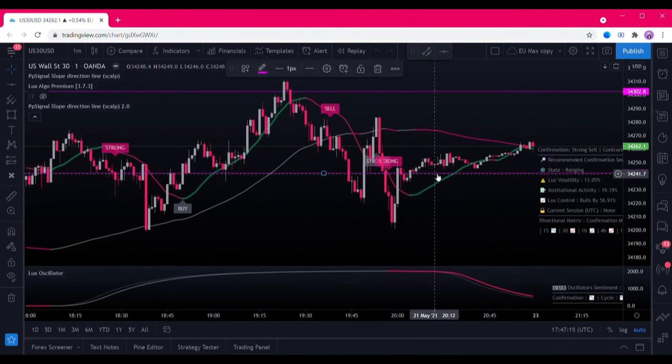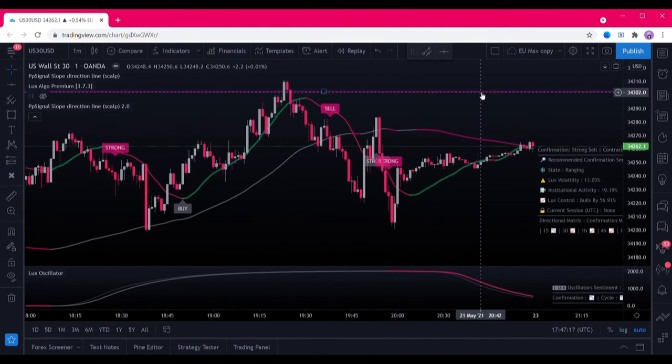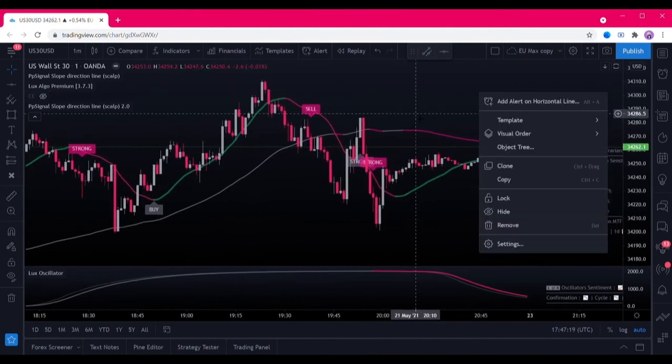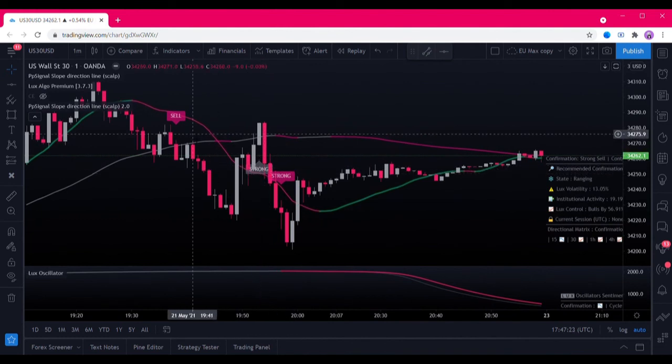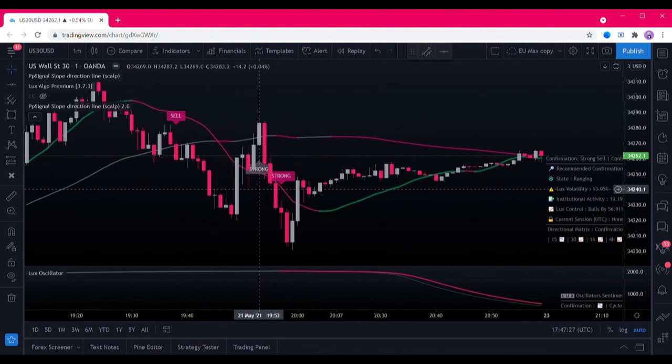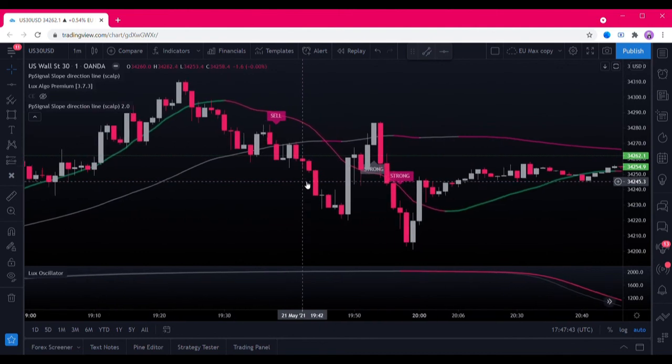And here's a perfect example of what I mean when I say the PP signal keeps us out of false entries. Now, right here, if we didn't have this PP signal right here, we would have lost this trade, because everything lines up. But this PP signal told us to keep out of this trade. And what happens? We saved money. Why? Because we didn't lose. The PP signal is really, really good for keeping us out of very volatile false entries like this, like a pullback. So just beware of that.